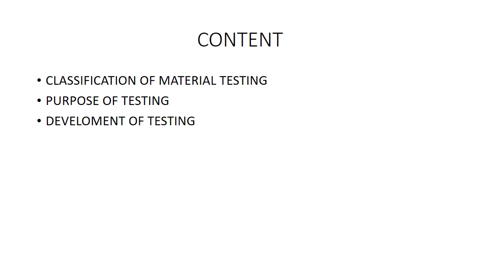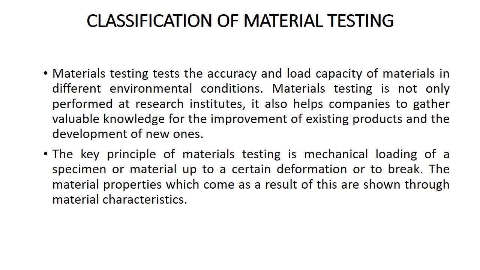Advanced materials that are being developed nowadays include nanomaterial, biomaterial, and energy material. Now the new materials are available in the field. The basics of material science involve studying the structure of the material and relating them to their properties. First, we'll see the classification of material testing.